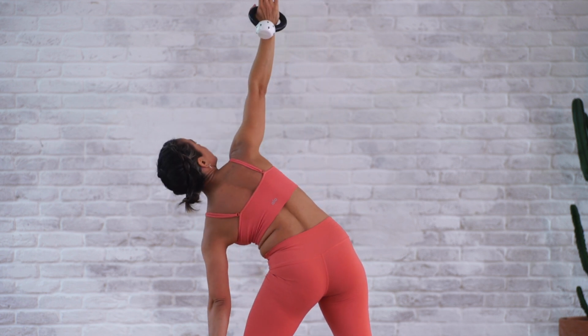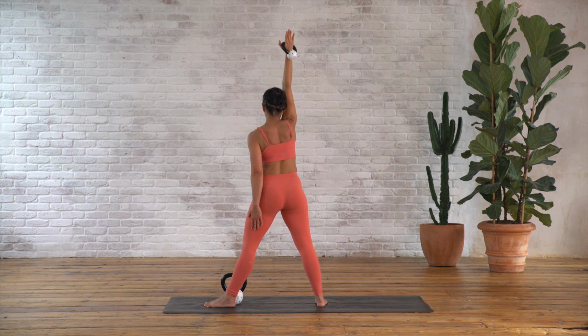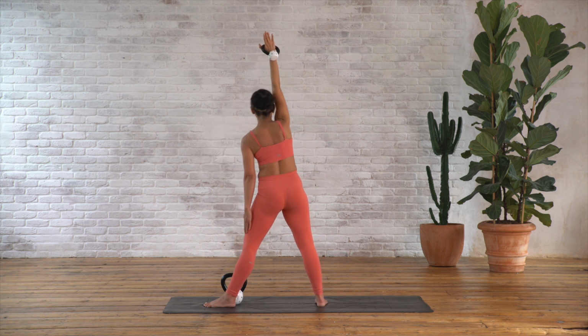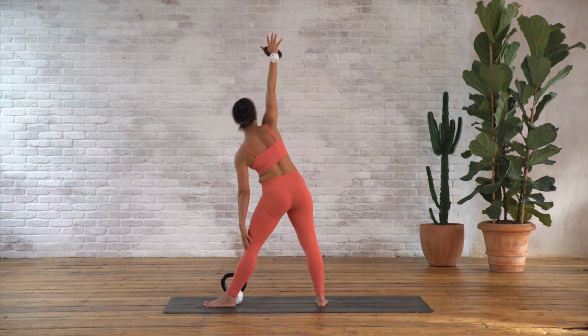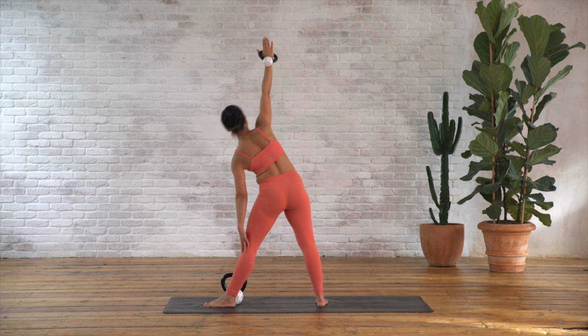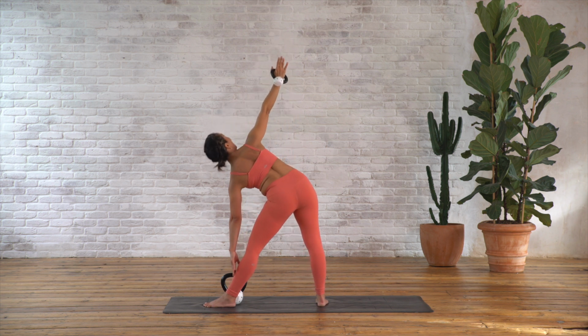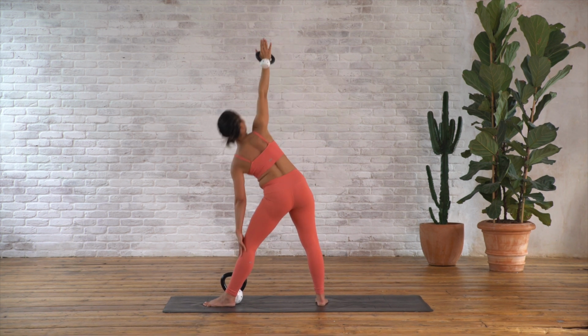I'm checking my ribs as well, especially my body loves a little flary rib action when the arm is overhead. So don't be afraid to use that bottom hand to check your muscle activation and your joint alignment. Really send the hip back and then glide it under you. Last one. Awesome job, guys.